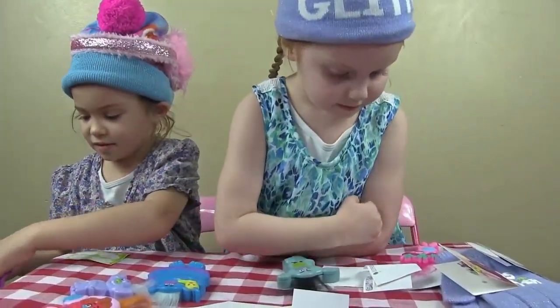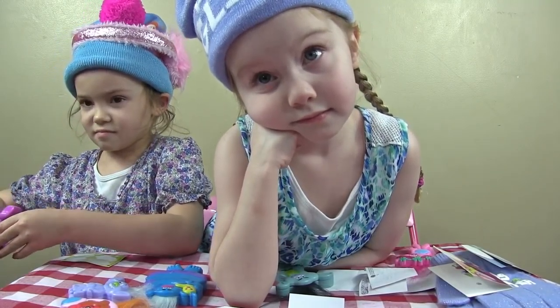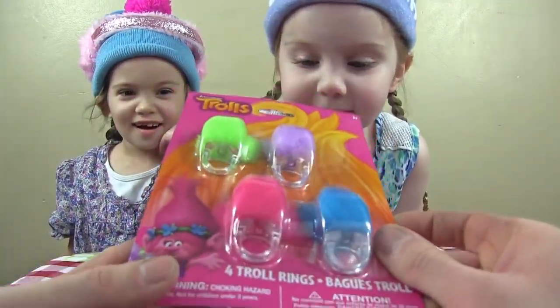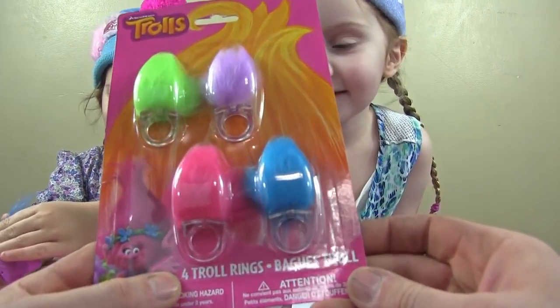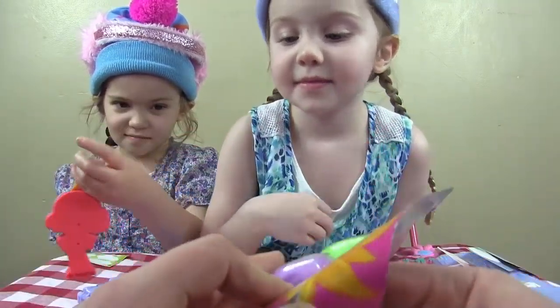So before we open our last cool extra troll toy, we're going to wear some jewelry. Check this out. It says four troll rings. They look like rabbit's feet.